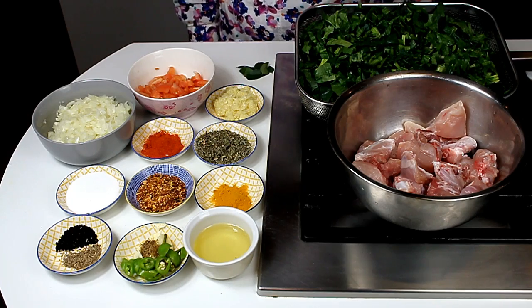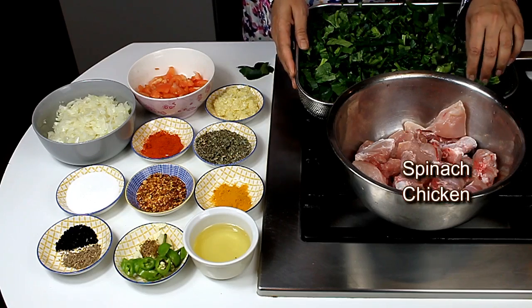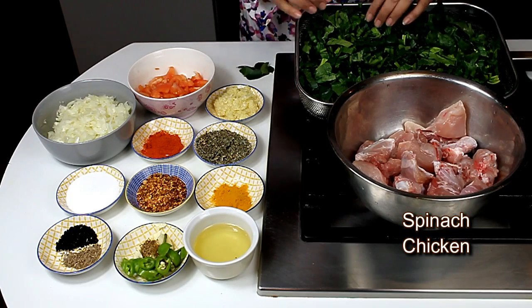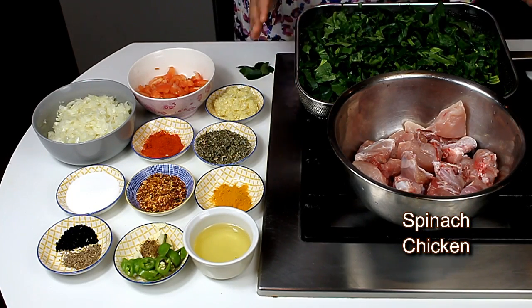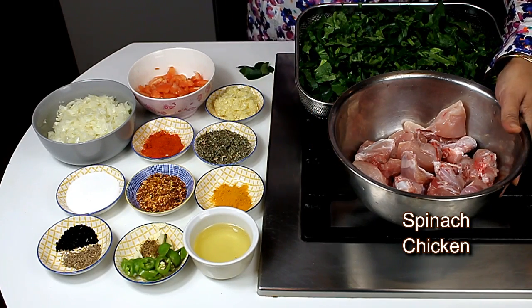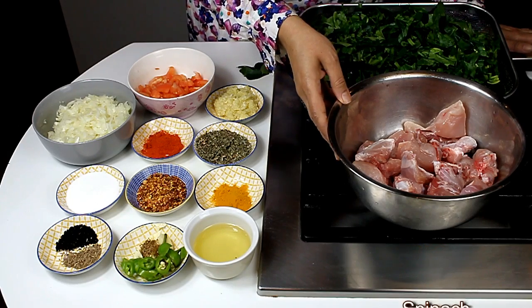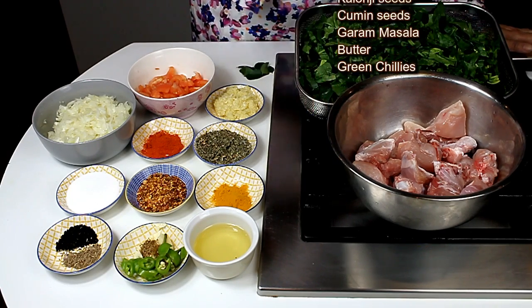And I'll start the recipe with a list of ingredients. So I start the list by showing you the main ingredients, which is 2 to 3 bunches of fresh spinach leaves, which is roughly chopped and thoroughly washed. And I have one baby chicken, which is roughly 1 kg in weight. It's cut into curry chunks. You can use on the bone or boneless, it's entirely up to you.